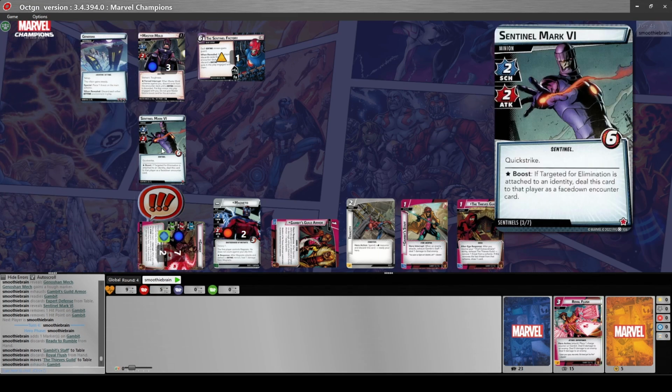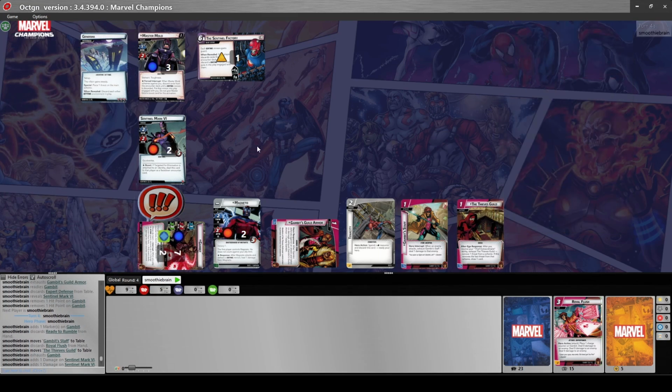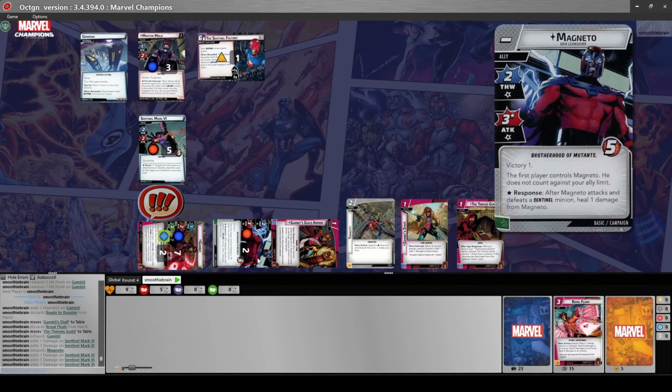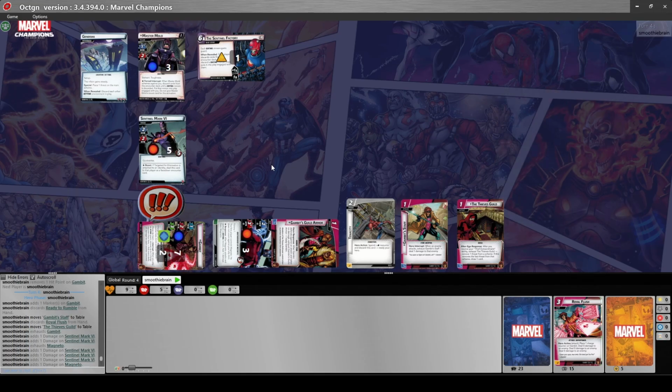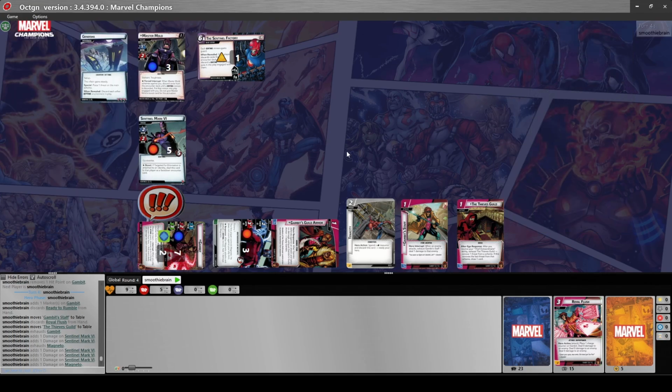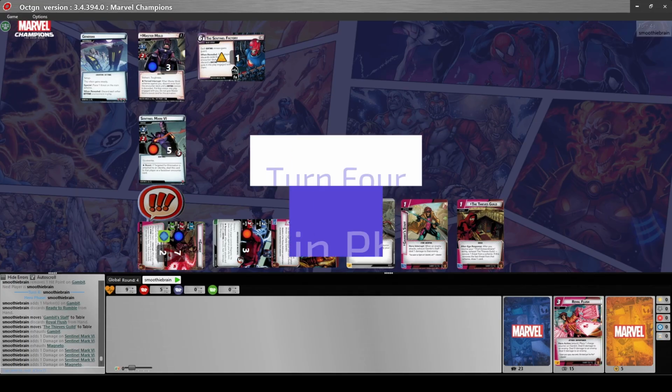I'm going to attack this guy for 2. And Magneto is going to hit him for 3. And he does take a consequential. And I think then we can actually, when an enemy attacks, take him out with the Staff shortly. So I think we're okay. Let's go to the next turn.